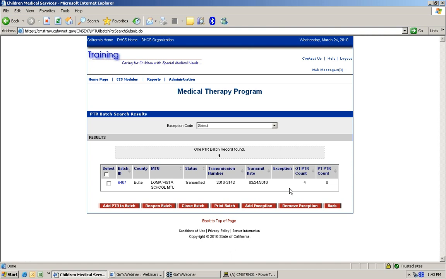If anyone has any questions, please either use your webinar toolbar and click on the plus symbol to open the audio options. You'll have the options to use the mic or the speaker or use the telephone. We prefer that you use the telephone to dial in and enter the access code and PIN provided on your screen. However, if you're not able to dial in, you may use the mic and the speaker option. To use the mic and speaker option, you must have speakers on your PC, and you must unmute your speakers to hear us. If you wish to speak with us, you must have a microphone and a headset.